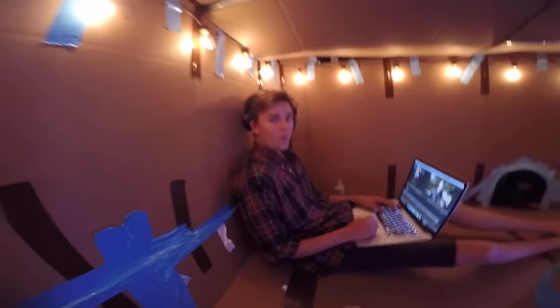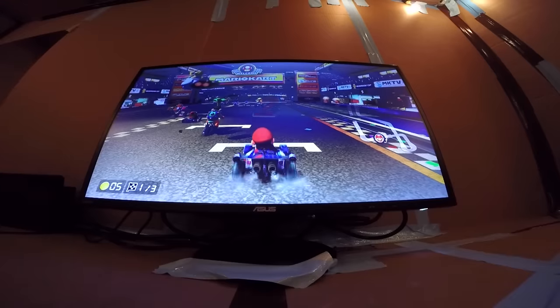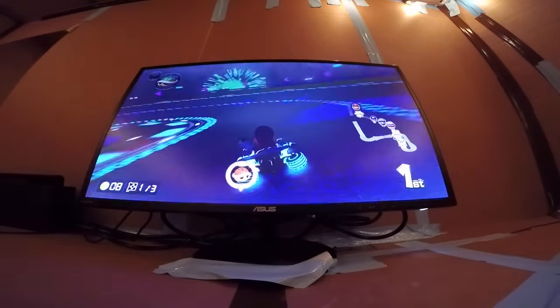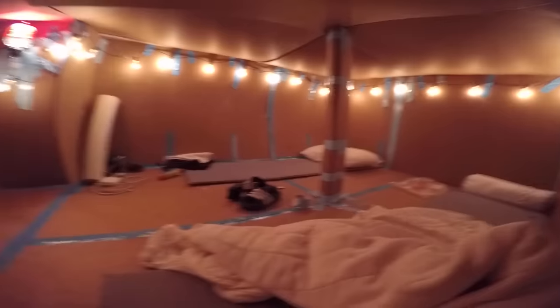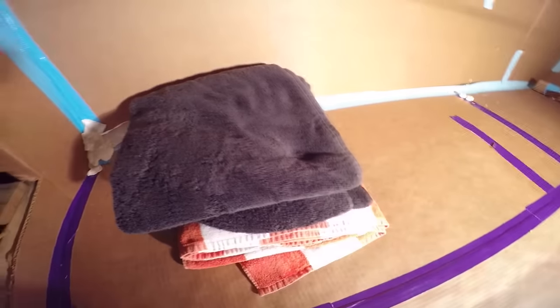This is by far my favorite room in the fort. We're gonna play a little bit of Mario Kart and then maybe go in the hot tub - it's already 12:30 but why not? We just finished gaming, had a bunch of fun playing Mario Kart. Logan's been editing so I think it's time we both take a break and go enjoy the hot tub. The sleeping quarters look good but we need to get that set up before bed. Hot tub time! Towels are here, drying station is on point - straight from the box fort into the hot tub. Billionaire box fort done right.